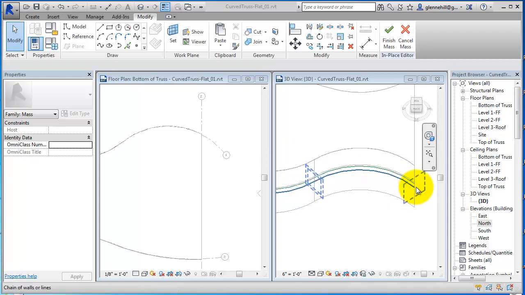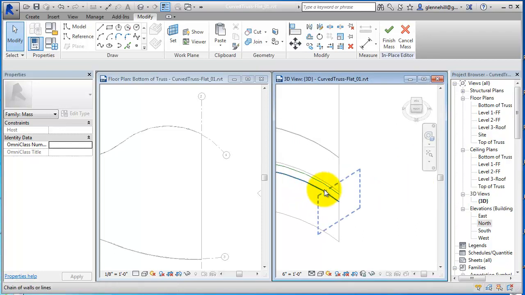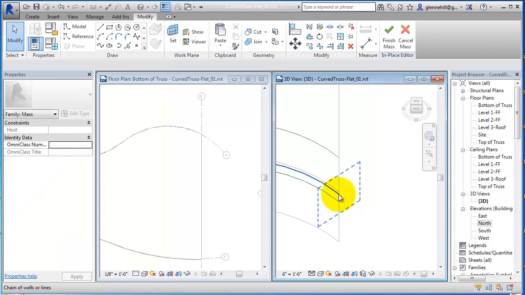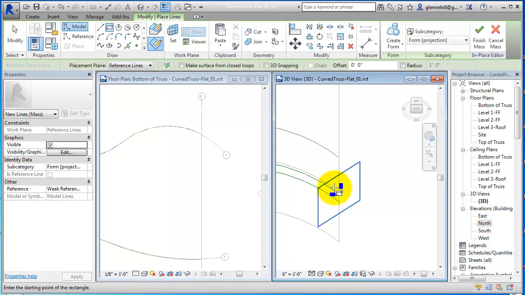To do that, you'll see that I need to set the reference plane for drawing the profile to the end of that reference line. So I'm going to go set, and I'm going to move it right in here, and if I tab, that reference plane is going to come up. Anything that I draw is going to be on that reference plane.